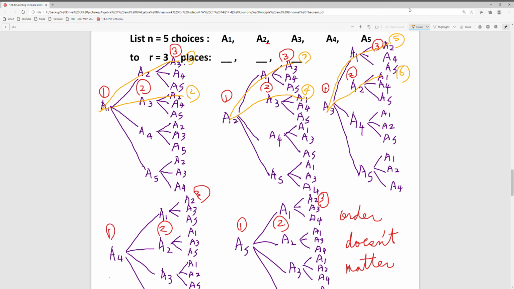Now I guarantee if you choose, so this time I choose A1, A2, A3, and the permutation is 3 factorial. Remember, n factorial is if you choose all 3. 3 choose 3 to find all the possible different orders, it will be 6. So if I choose other colors, say A2, A4, A5, this group still has 6 of them. So every group has 6 of them. Okay, so this is an important concept.